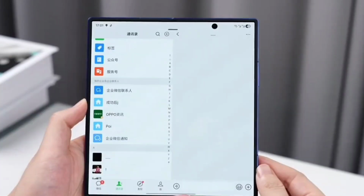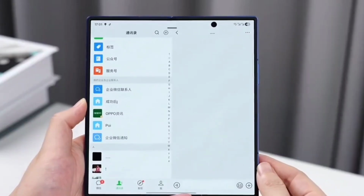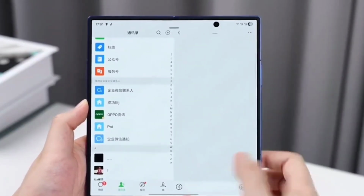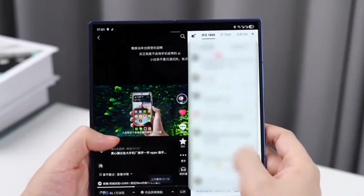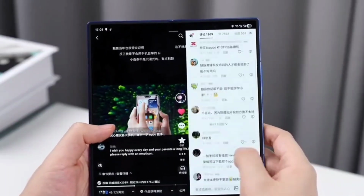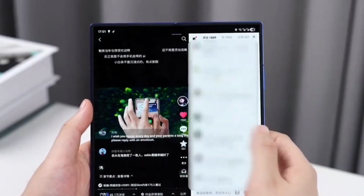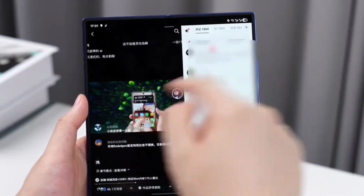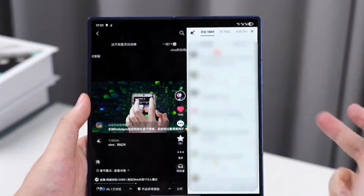Now, let's proceed to discuss the adaptation of the large screen software. First, the WeChat Pad version has finally arrived, which is quite an achievement. Moreover, you will observe that numerous third-party applications have also been adapted. I can infer that it is not Samsung actively pursuing this, but instead these third-party applications themselves adapting to the foldable display. You'll notice that apps like TikTok and various shopping apps are mostly available.